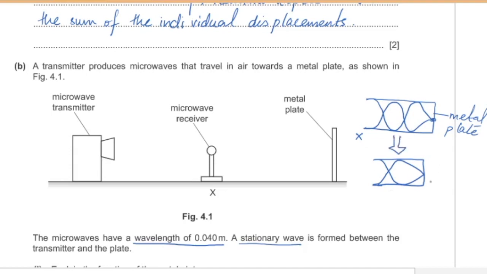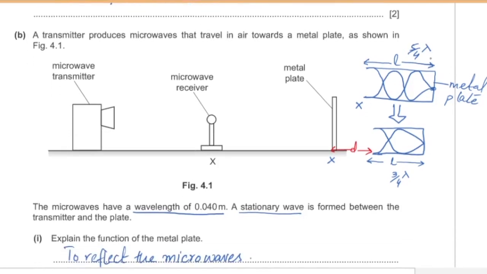to this one. Again, this is the metal plate, here your microwave receiver is placed, and position X is somewhere here, and the receiver was moved away from X towards the metal plate. Now the distance from X to the metal plate, the length of this air column, is a fixed distance, and that is 5/4 of lambda. And the length of the column when the receiver was moved here is again fixed, and it equals 3/4 of lambda. The question asks you to find this distance, which we'll determine shortly.